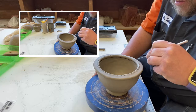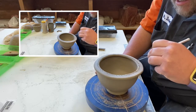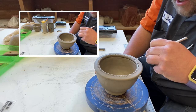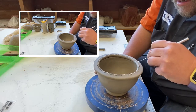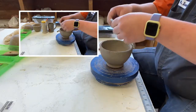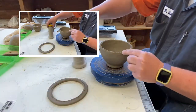And then like I said, I do the X pattern. I would recommend this. It just means that it's done really well. You've got plenty of score marks on here and it's going both ways. Okay. Now I take this off because I found it easier to apply my slip on the thinner part here.